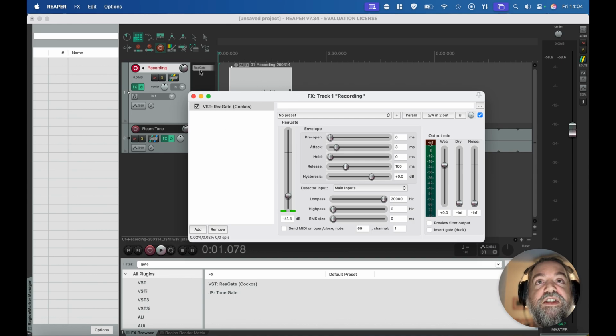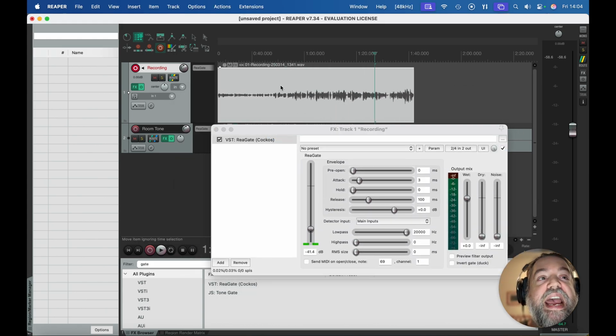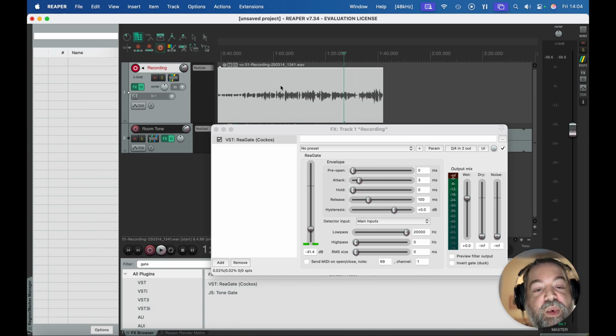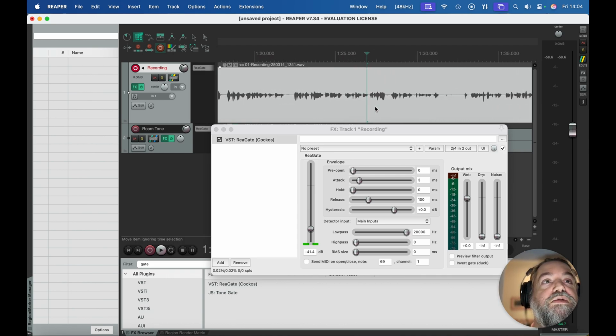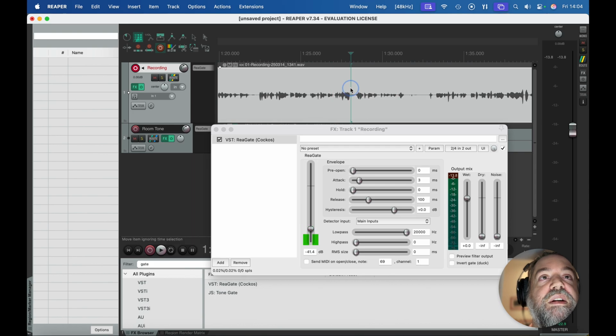So just make sure we've got the ReaGate instance on the recording track open. You can either record yourself again with your correct levels set, or just refer back to near the end of your section of recording when you had your levels right. So we need to find a point at which there's a breath. So let's have a play. Whatever you're listening with, so you don't deafen yourself. There's a breath right here. So right click and drag.